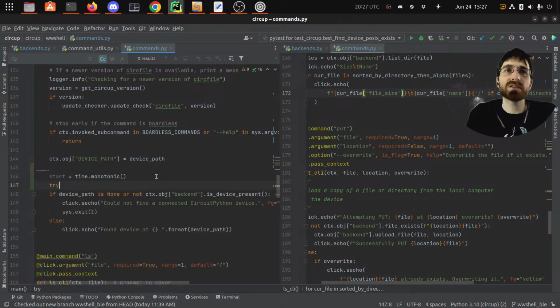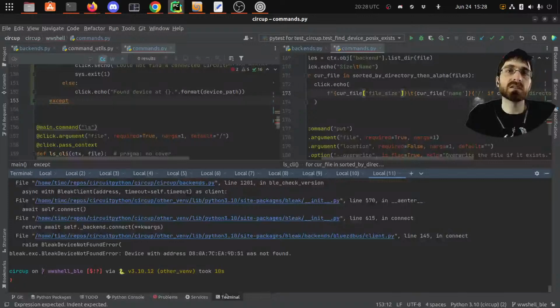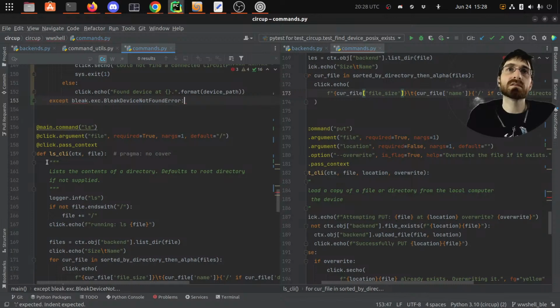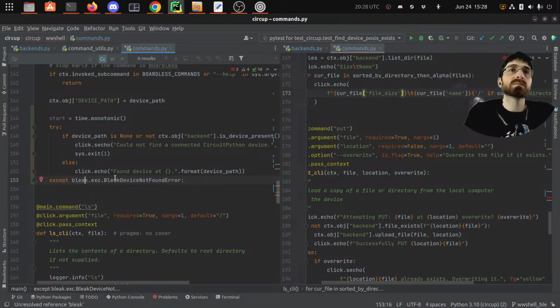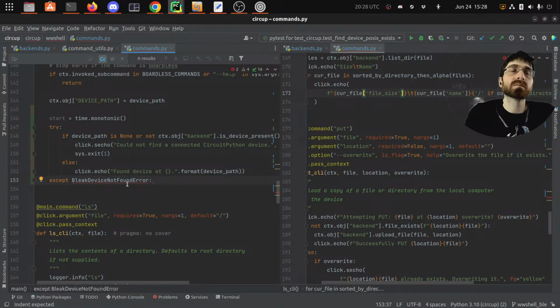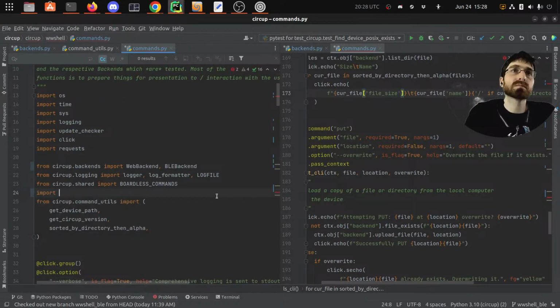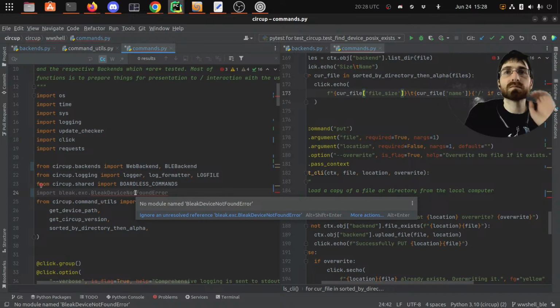We need to try, I guess? Because it's raising a device not found error. No module.